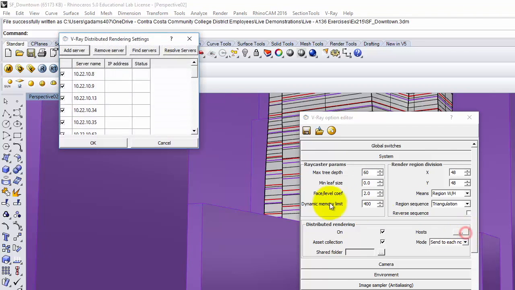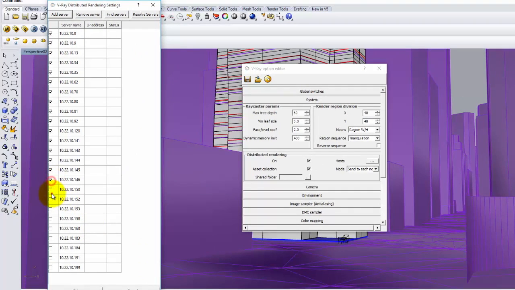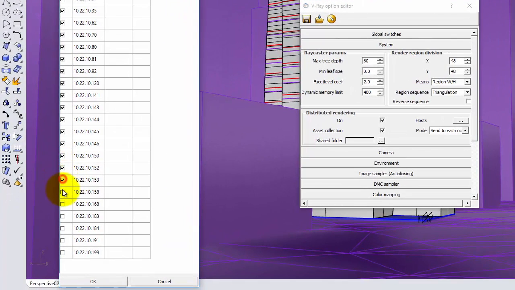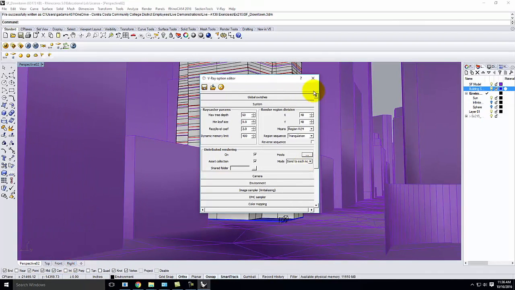All right, so we'll go back and see if we can add some more here. Now, just because I've selected all of these 25 spawners doesn't mean I'll actually get them, okay? Because I might try to access them, and at the same time one of you is trying to access them, or your computer is doing its own rendering or whatever, so it's going to pick from what's available. Okay? So I'll go ahead and say, okay, they're all loaded in for me.